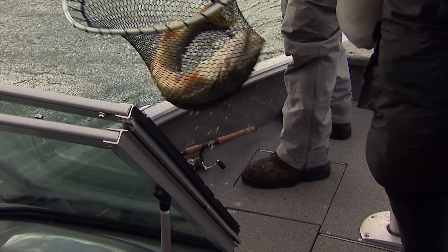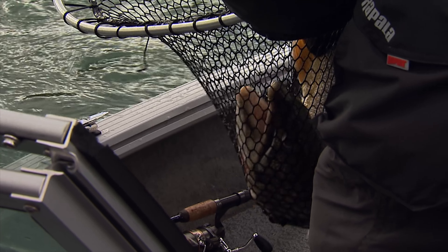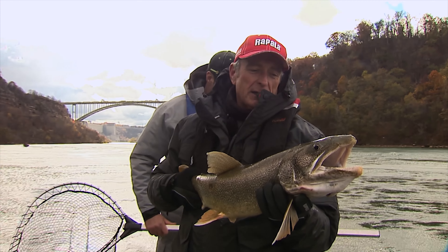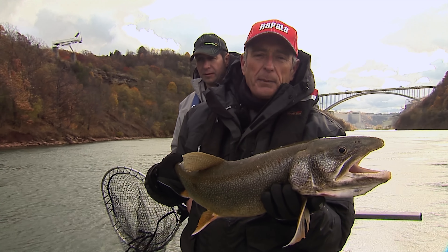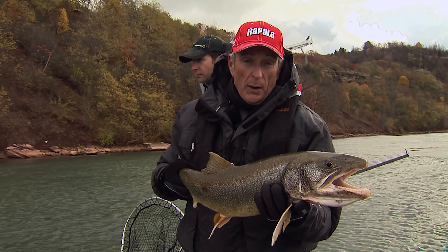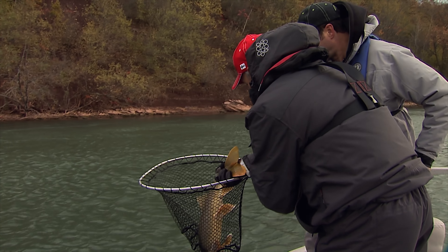Beautiful fish. Okay, I'm going to hold it up and then we're going to release it real quick. You know, you can get a real variety of fish here in the Niagara River. There's a nice lake trout. That fish will probably go about 8 to 10 pounds. It's probably about 29-30 inches long and it's got tons of energy. So I don't want to keep it out too long. They've got big heads and big mouths. They'll take the same baits when you're fishing for the steelhead and browns. You can get these on single eggs, spawn sacks, and of course some of the wobbly lures like the quick fish. Okay, I'm going to put it back in the net and let it revive over the side of the boat.